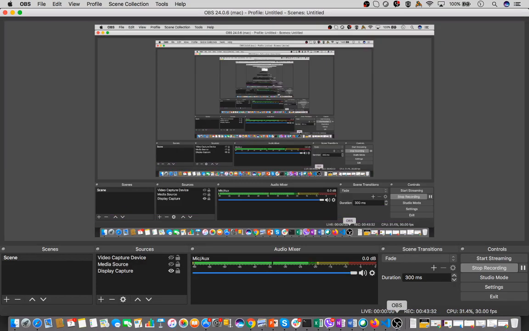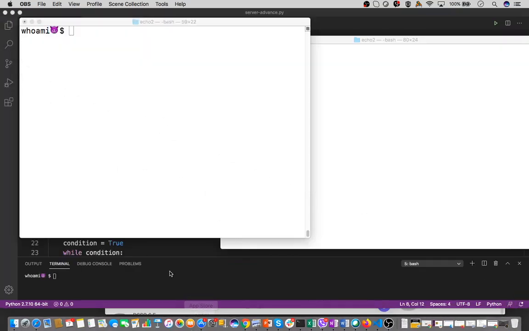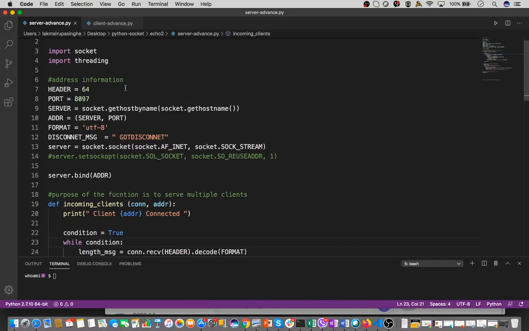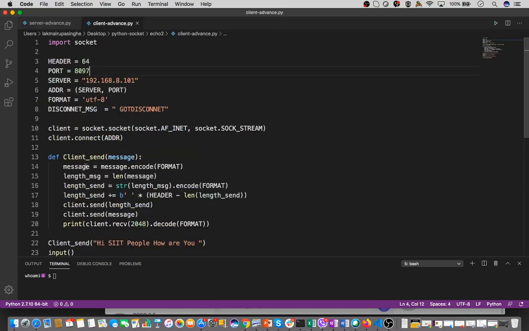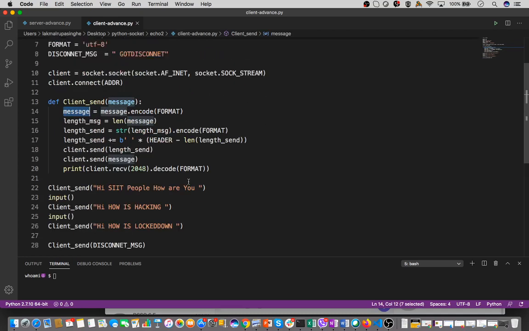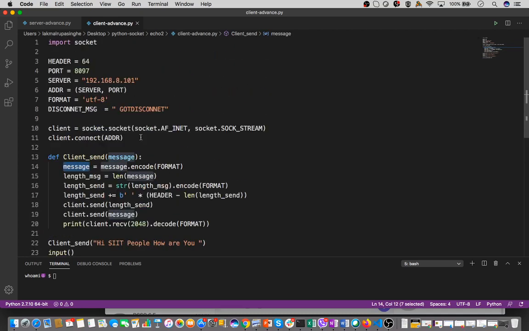Okay, give it a second. Alright, so I think there were a few modifications I did. I can share the code. One issue was that on the client side, I forgot to add the message here. So this has to be put into message. So that was the issue when it passes into the string function. So first of the length. So I won't be getting anything related. So I have added that. Apart from that, everything looks fine.